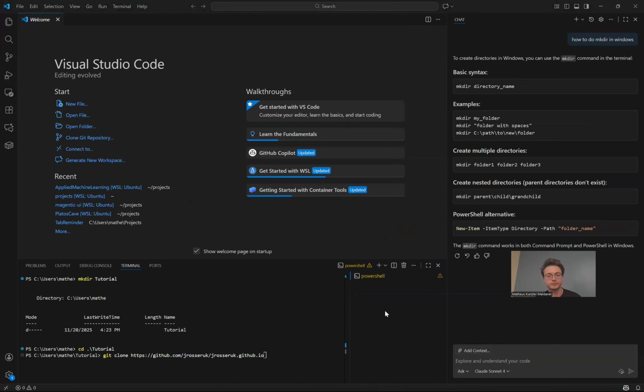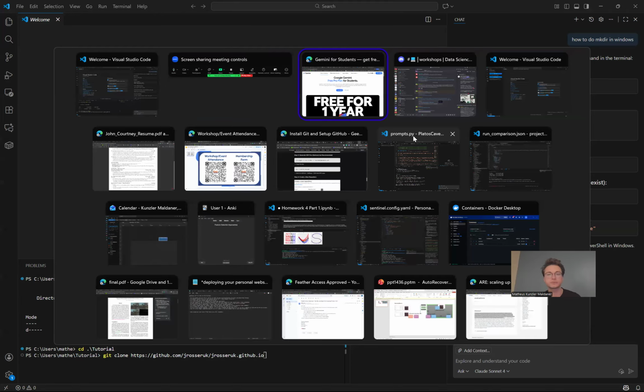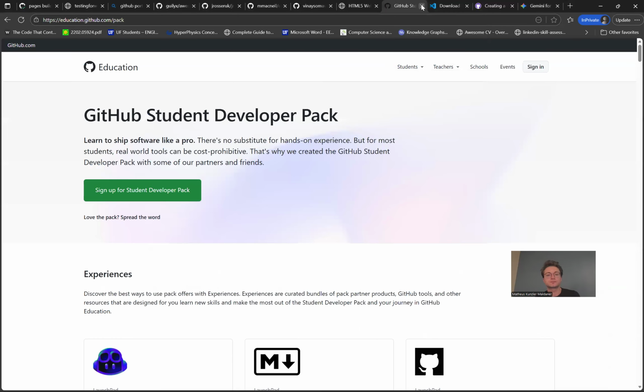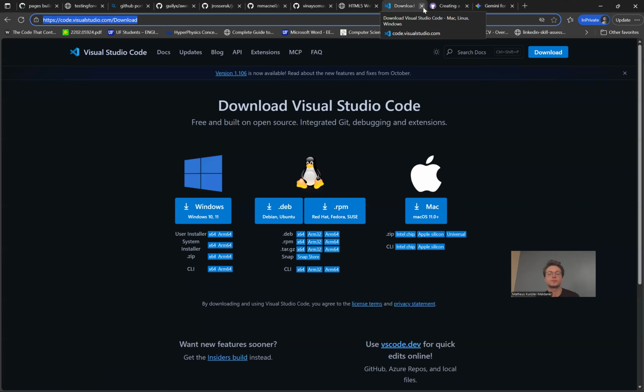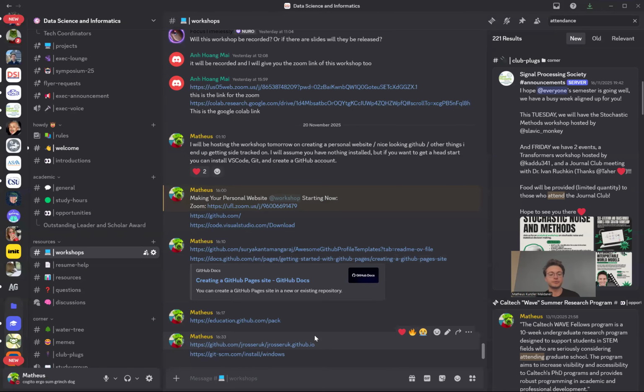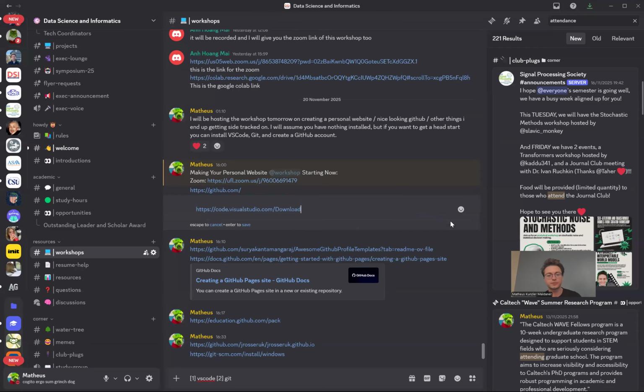I'll give another couple minutes because I don't know how long it takes to download Git. And if you're waiting and you'd like to make sure you've done everything, you can make sure that you've installed VS Code, you've installed Git, and you've set up both of them. So the links are here. So VS Code.